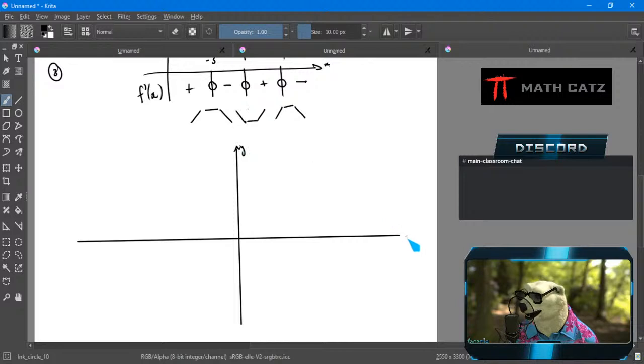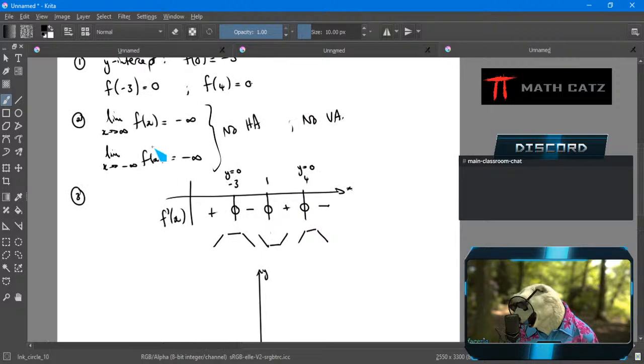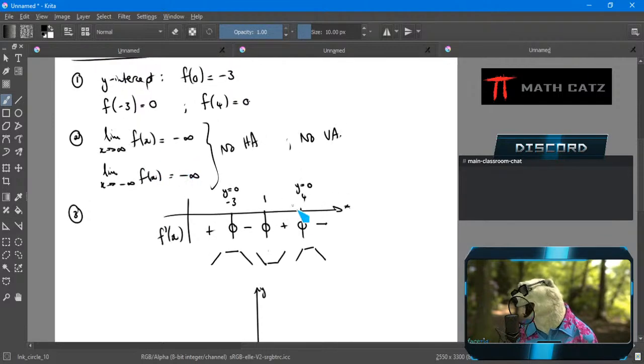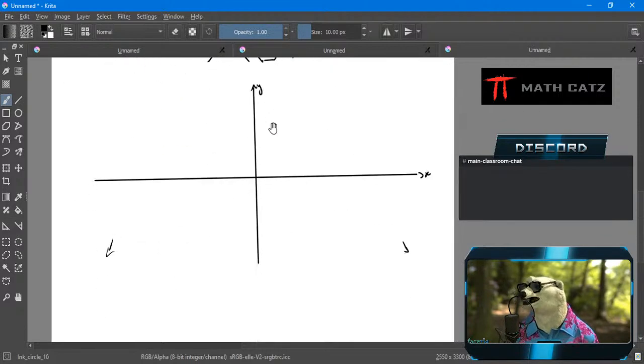Hopefully I'm giving myself enough space in the areas where it matters. Who knows? So I'm going far to the left and far to the right down for both. That came out of step 2. I have a y-intercept at -3. Let's just put it randomly over here. I don't know, we might have to adjust it. If I need more space there, I can move it down.